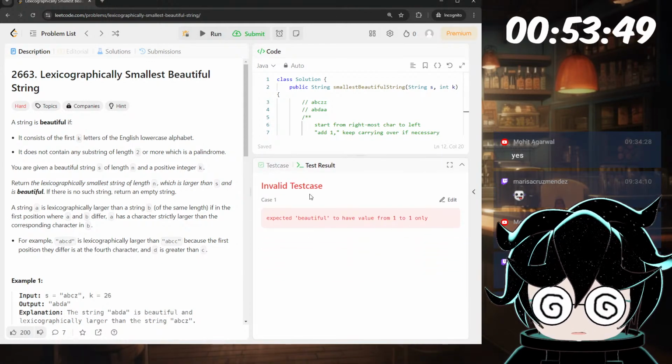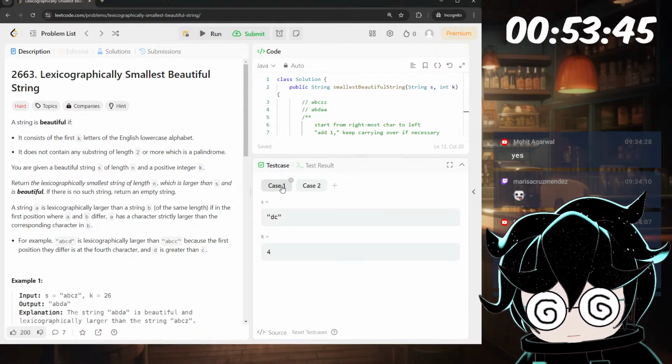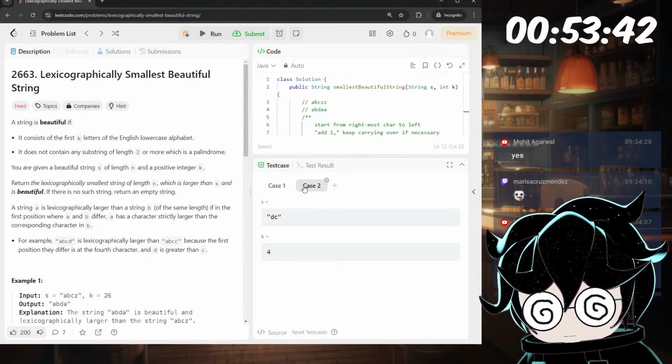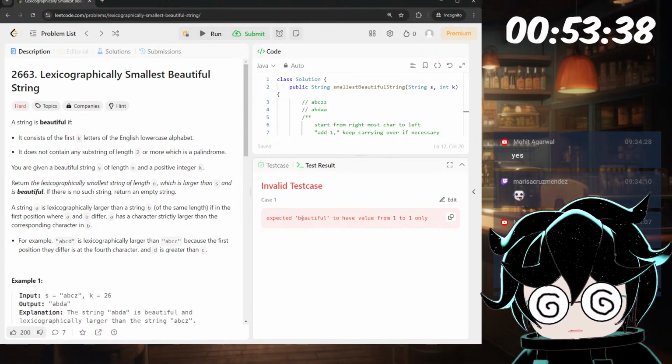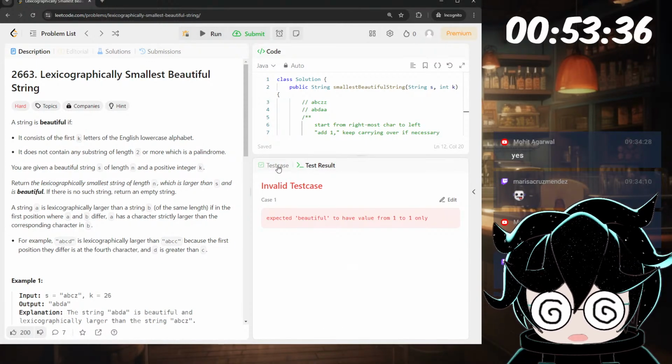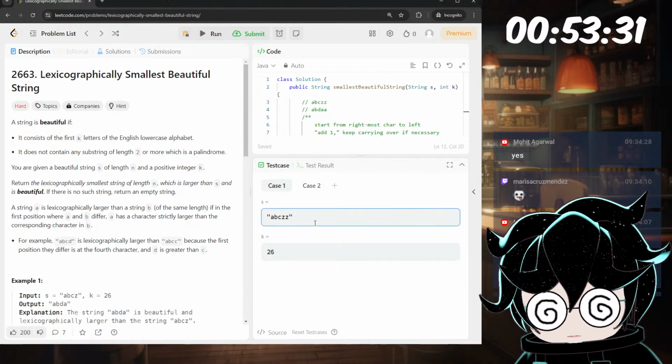What is it talking about? I have no clue what it's talking about. Invalid test case. Why is it invalid though? So this is okay?